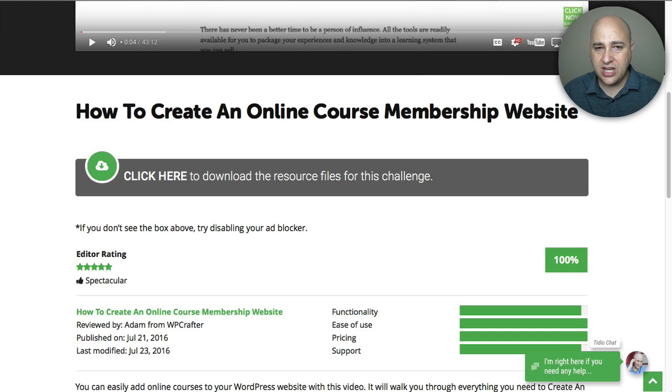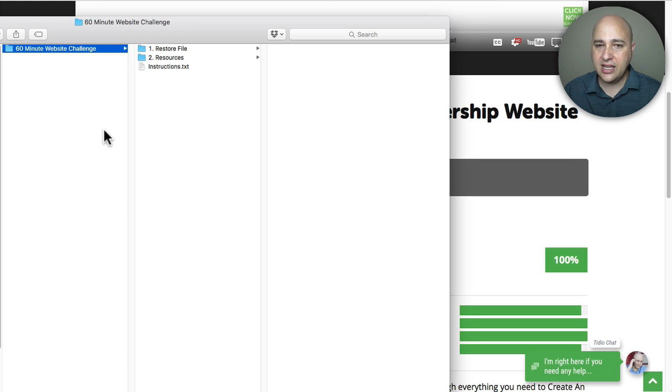Okay, so let me show you what that resource file is going to look like. It's a zipped file, so you need to know how to unzip a file. Now, if you're using a Mac and have the Safari web browser, most likely it's going to unzip it for you, which is pretty convenient. If you're on a PC, Windows has its own unzipping way of doing things, and if you don't know how to unzip, just go to YouTube and type how to unzip something, and I'm sure you'll be able to figure it out.